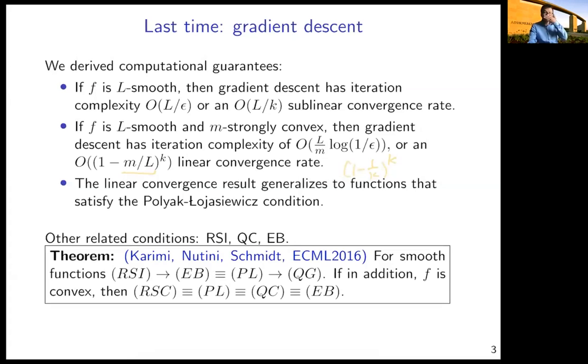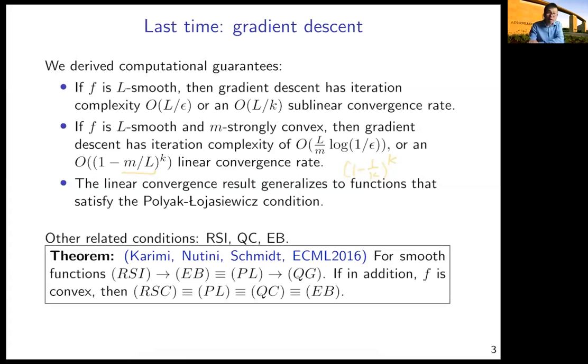Okay, so finally, we also talk about the linear convergence of functions that are not necessarily strongly convex. They are not even necessarily convex. So we talk about functions satisfying the so-called PL condition, the Polyak-Lojasiewicz condition, which is a weaker condition than strong convexity that in some sense bypasses the requirement of convexity. When any function satisfies the PL condition with parameter m, then we showed that it converges at a linear rate with the same coefficient (1 minus m over L) to the power of k.